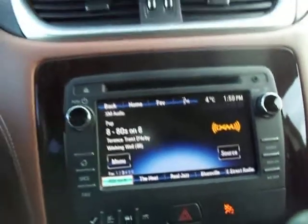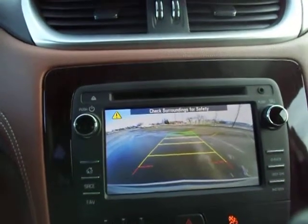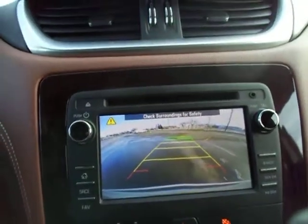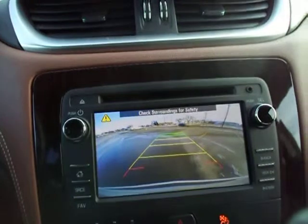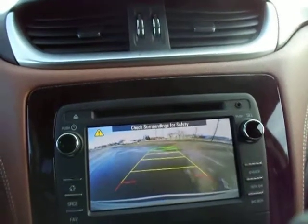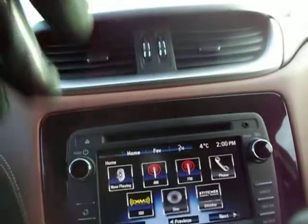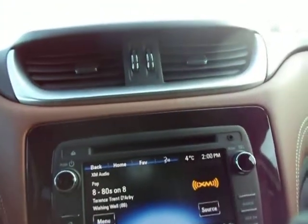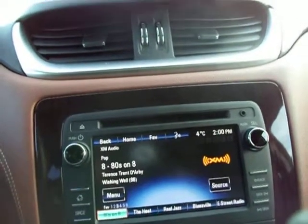It does come with this neat safety feature — a backup camera. Really great on a large vehicle, especially this large crossover. Of course, you can just move the steering wheel and those guidelines will show you which way you're turning. It's very handy getting out of parking spots in busy parking lots, or getting out of the driveway in the morning. It's a great system. And of course, the MyLink system is full touchscreen, easy to use with gloves on, which is great for wintertime when you don't want to take off your gloves at minus 30.